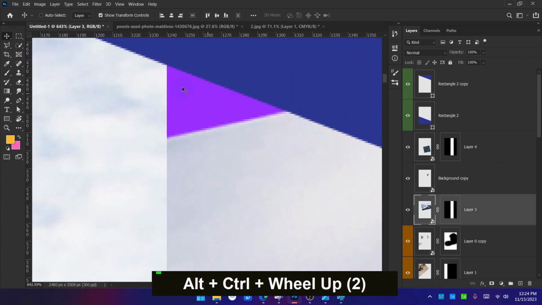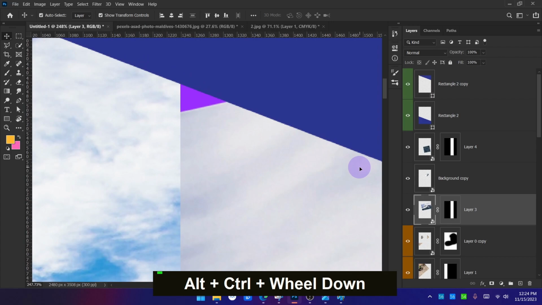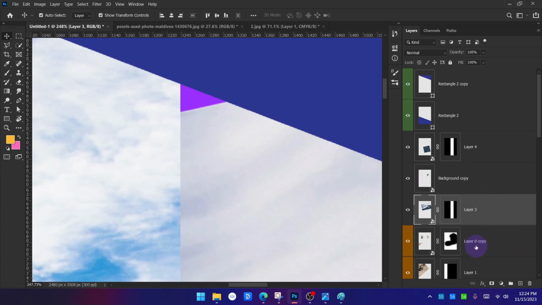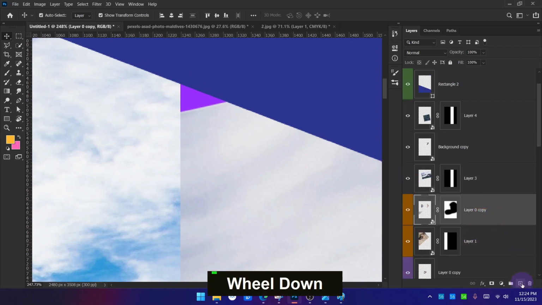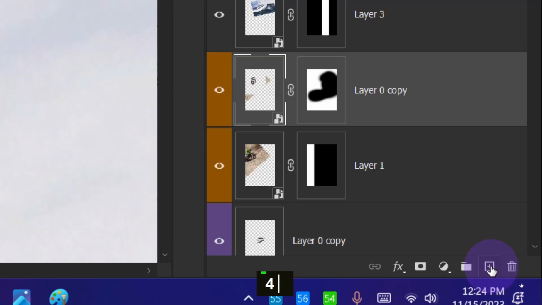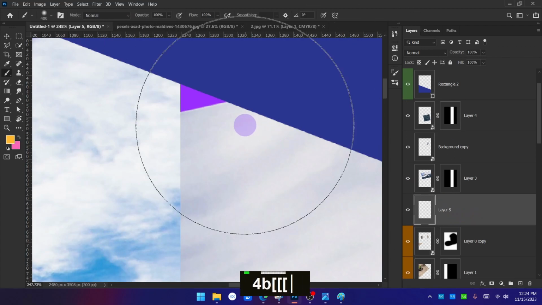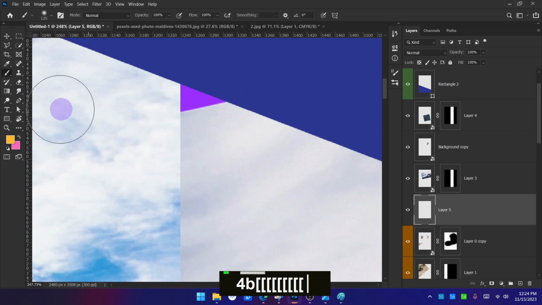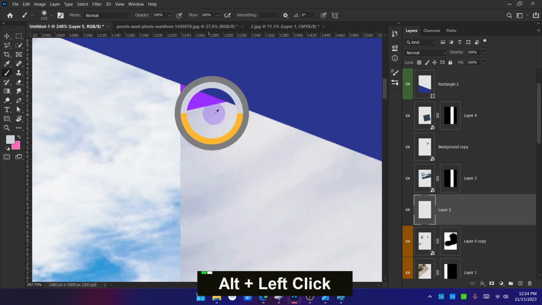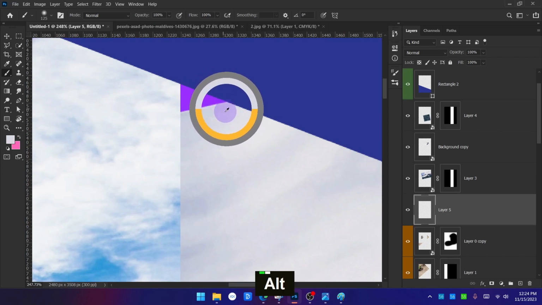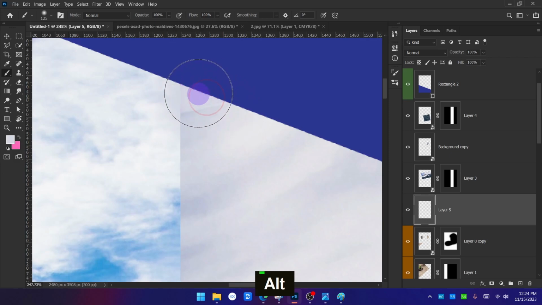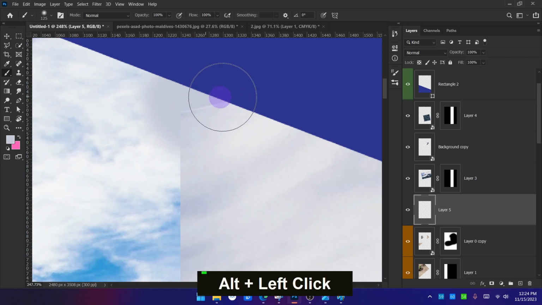Now here is a patch we need to fill. That I can do it easily by adding a new layer right here. So if you don't know how to add a new layer, select this, press this button. Here's the new layer. B for brush tool. Get your brush tool, press B on your keyboard. Hold down Alt and click drag and sample the color of the sky and just click and fill that area.